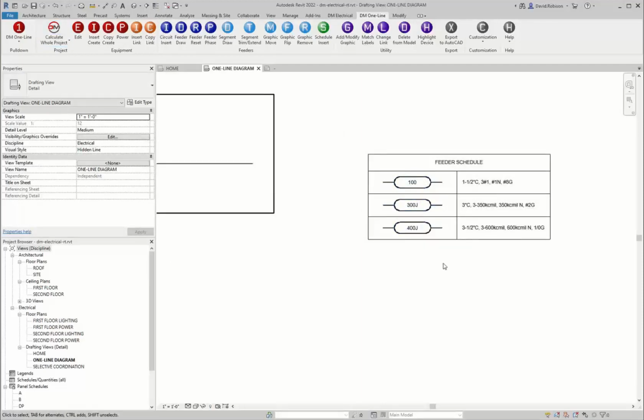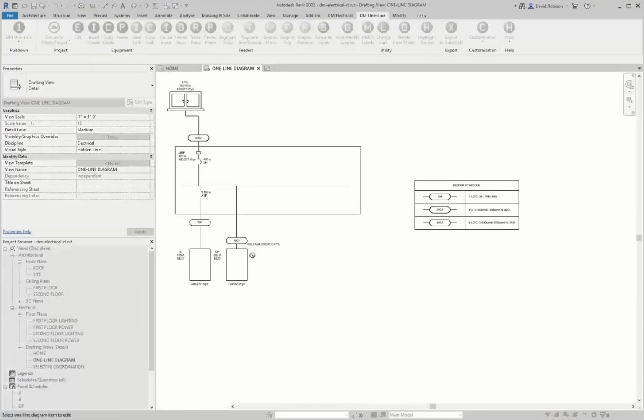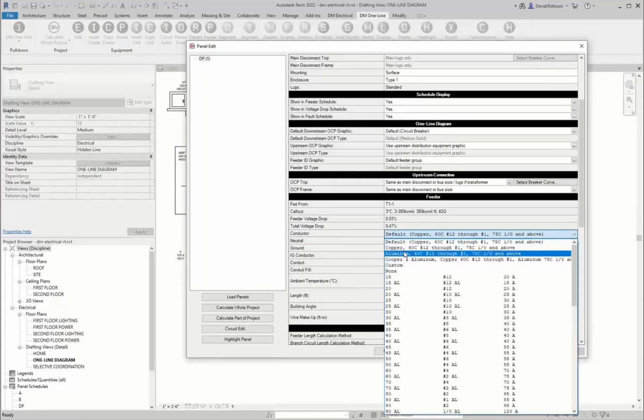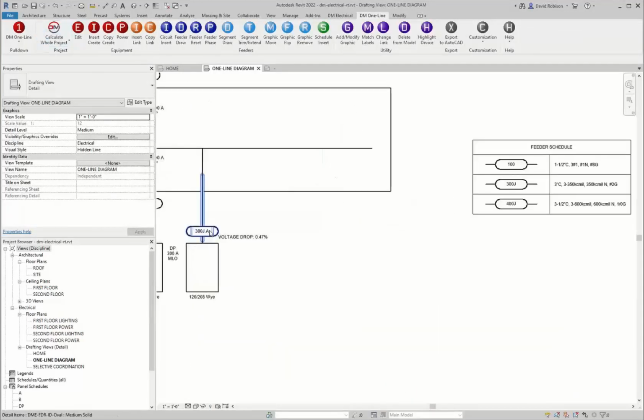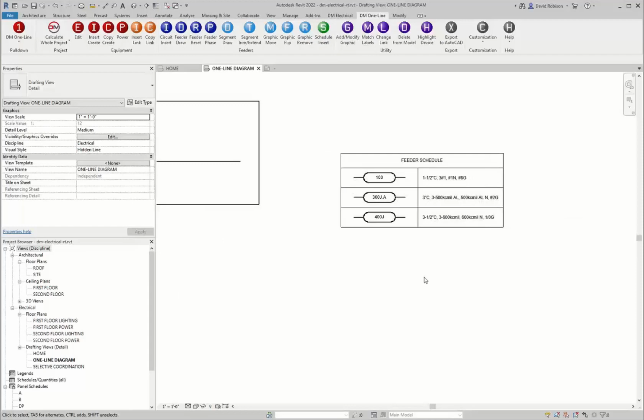There are some companies that like to use different graphics for different types of wire. So maybe you use an oval for copper and a hexagon for aluminum. I'm going to go ahead and run panel edit. Select this panel here. We're going to change this to aluminum wire. Okay, so that updated the ID there. And if I run the schedule insert again, it'll update it over here. We can actually create a second group that would have this ID in it so that it would actually get a different graphic to denote that it's aluminum versus that copper.